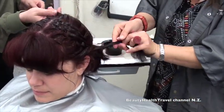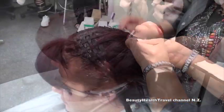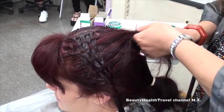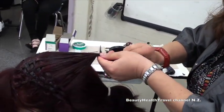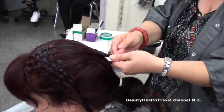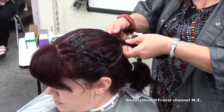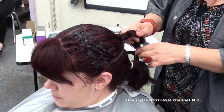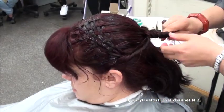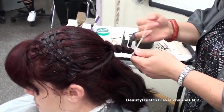So, I'm gonna twist this, and if I can take all of this out, heal the ends. Yep. So we got all this happening. Okay. And then so we got this. I can braid this. And I can, with the weave.